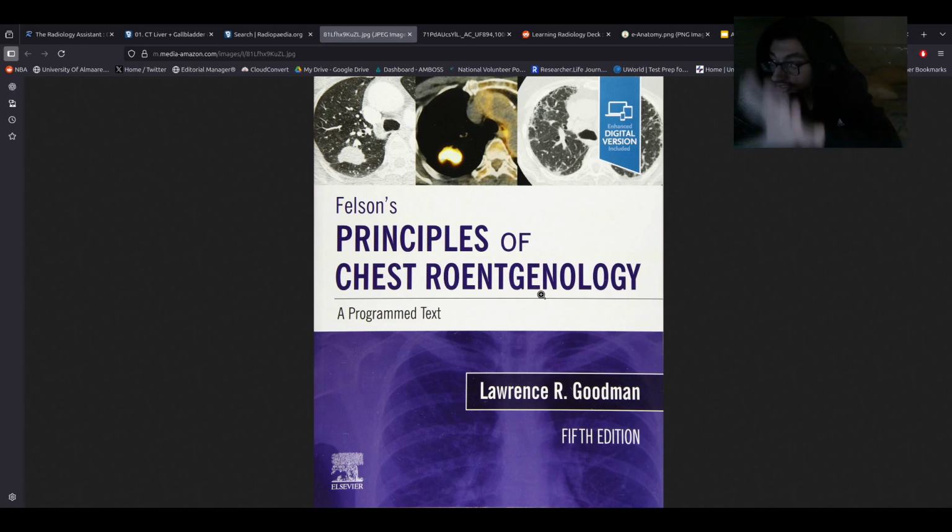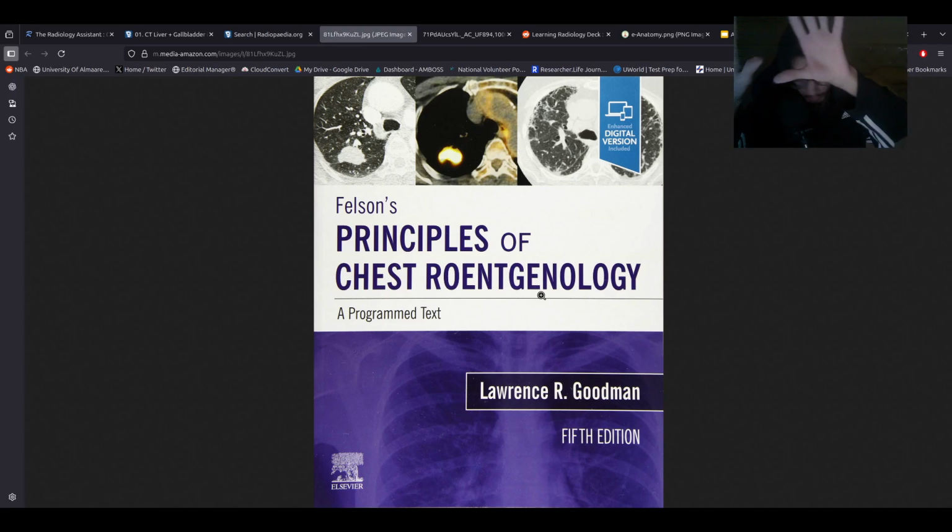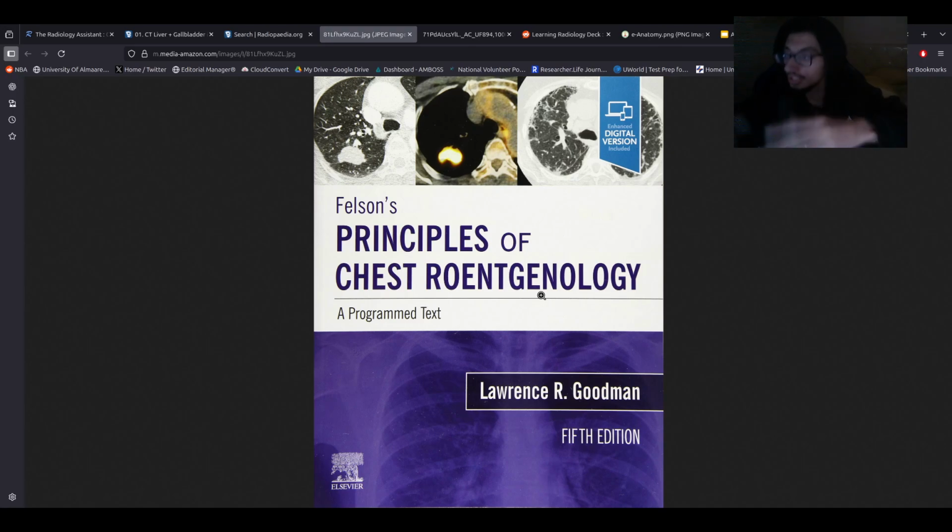You see, what makes this textbook very special? It's an MCQ textbook. He teaches you the information through MCQs. So it's not just a big ball of paragraphs. It's literally MCQs, and he teaches you the topic based on the MCQs with images. So this book will let you master the basics of chest X-ray, of chest CT, everything that you want to know about chest imaging.